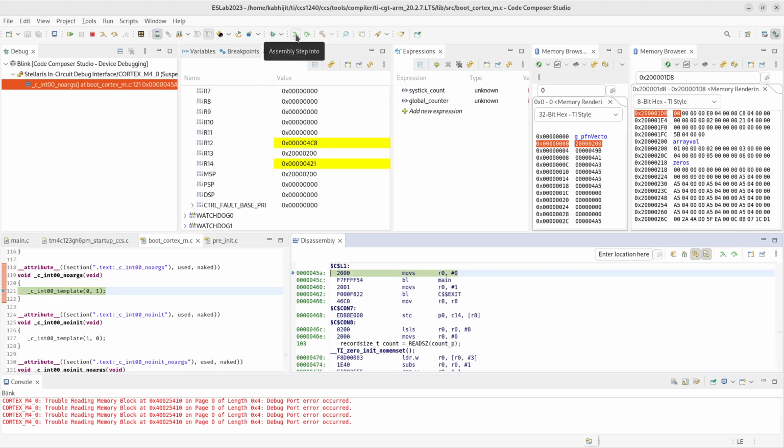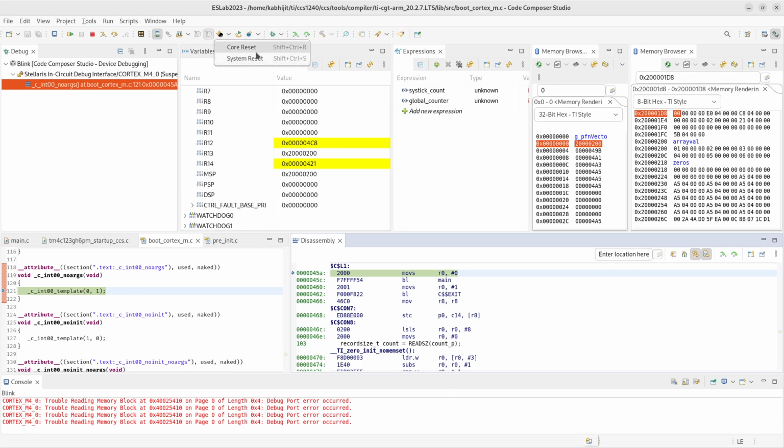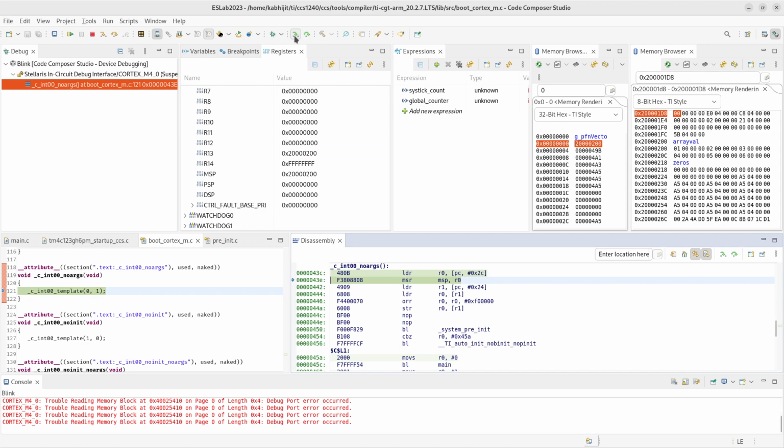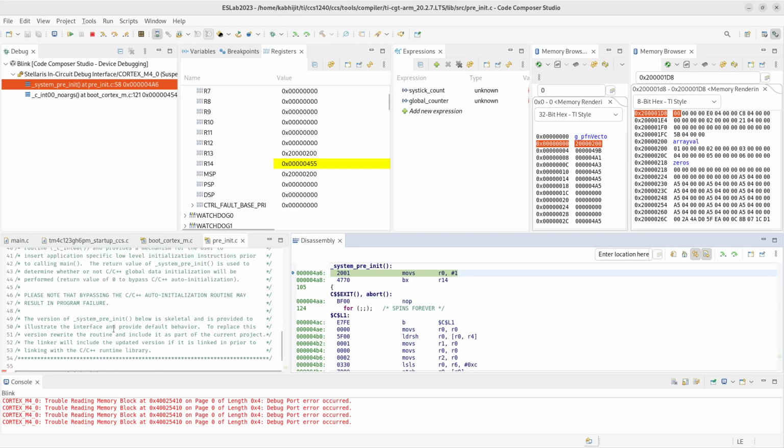So by the way, I was doing step over, that is why we missed that call to pre-init. So just if we want to make sure that we see that, we can do this step into. So this is the FPU being initialized now, no op. Then this is system pre-init, so we got called into this system pre-init.